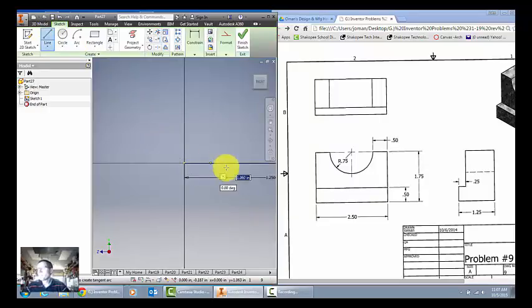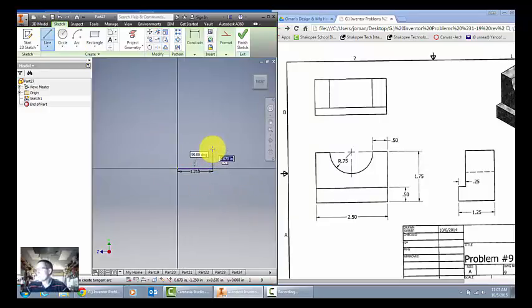I'm going to draw the bottom line. Now I'm going up the back side of the right side view. Going up 1.75. We're going over 1. We're going down 1.25.